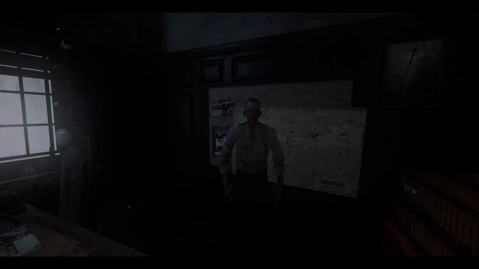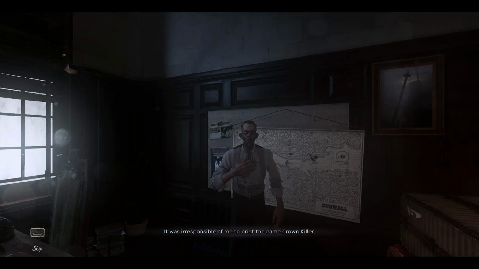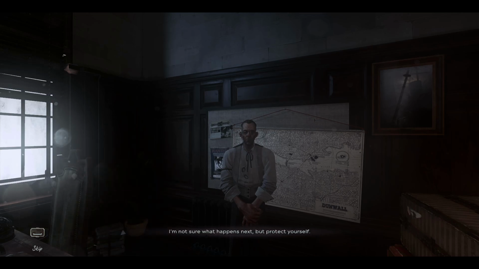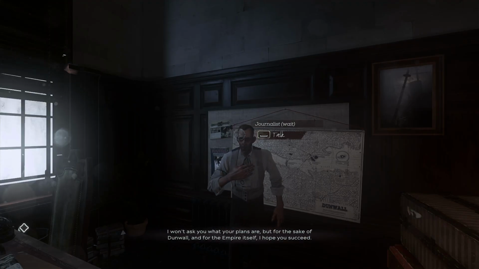Okay, good. That man, part of the Duke's coup, I'm sure of it now. And I saw him talking to Captain Ramsey of the City Watch. You weren't the only one fooled. But I never ordered those killings. I know that. It was irresponsible of me to print the name Crown Killer. I allowed myself to be coerced. Forgive me. You're forgiven. I'm not sure what happens next, but protect yourself. And when the time is right, tell people the truth. You can count on it. I won't ask you what your plans are, but for the sake of Dunwall and for the Empire itself, I hope you succeed.